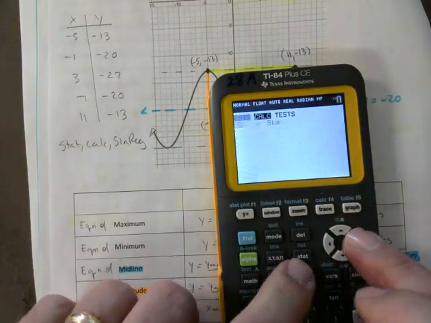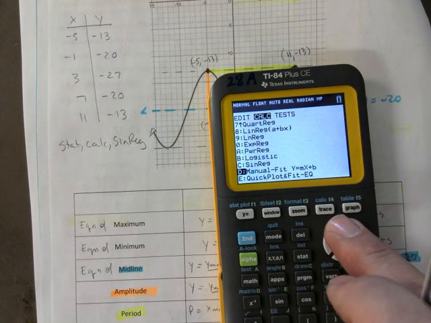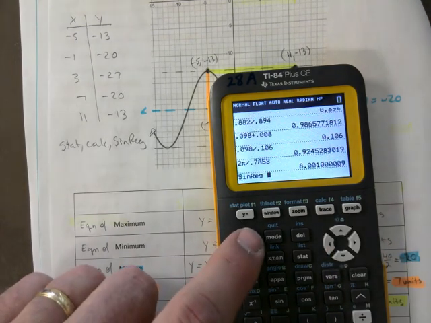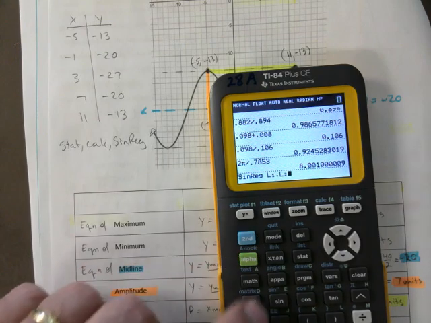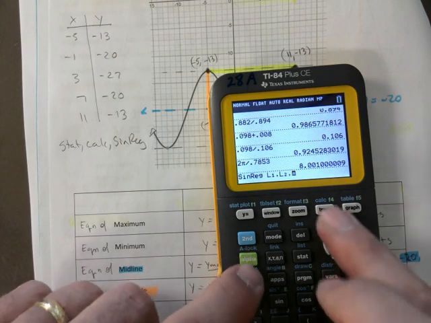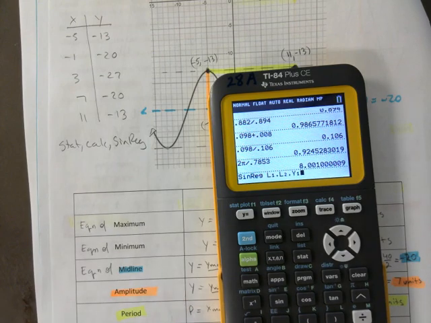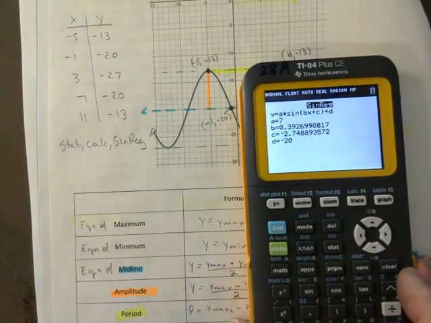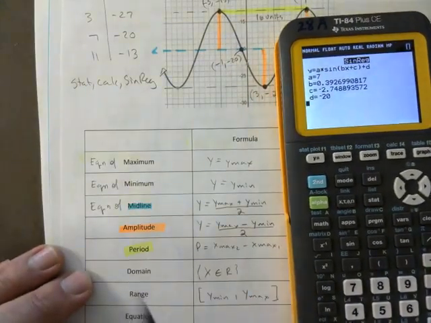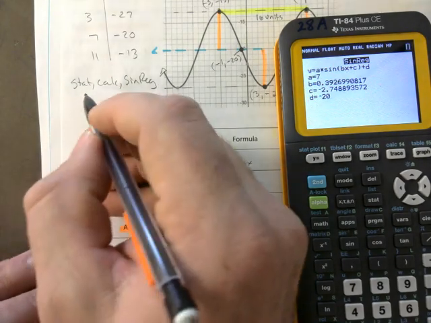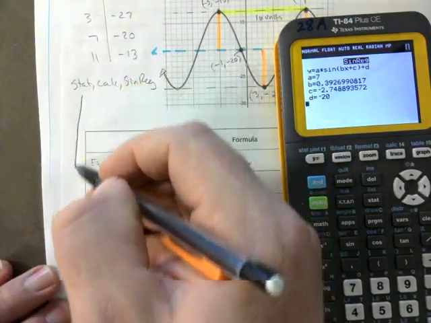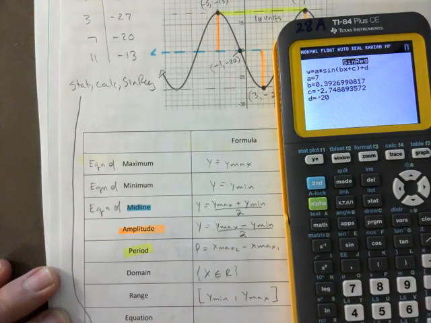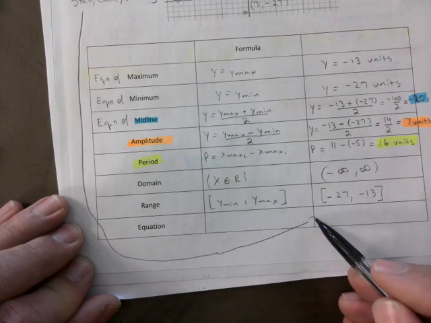And then it's stat, calc. I'm going to go up arrow, find sine reg. Second one, second two, comma, alpha trace is the new way to do it. If you're comfortable with how we used to do it, just keep it that way. And run your regression, write it down before you do anything else. I'm going to arrow down here, all the way down. And I'm just going to write it in here.